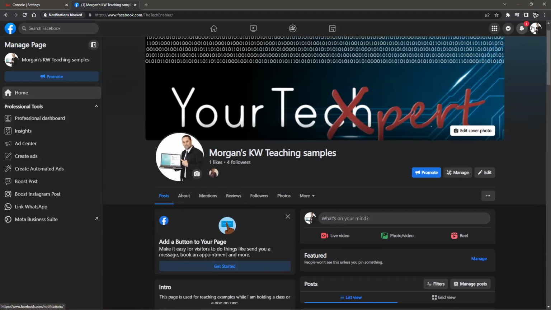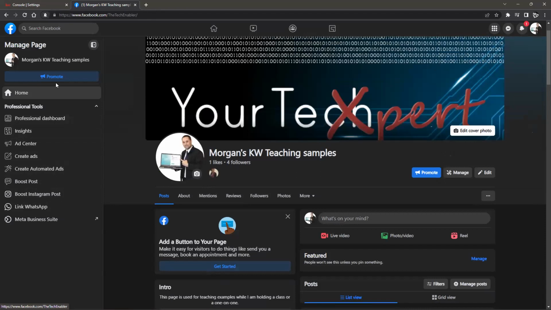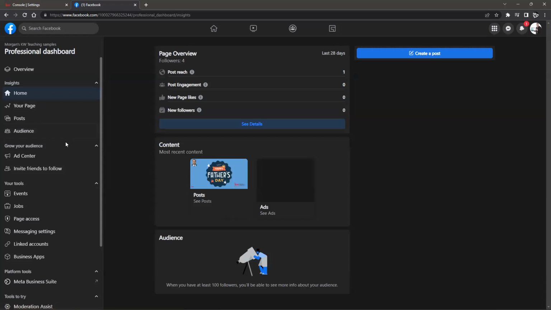When I switch over to my business page, this gives me different options over here on the left-hand side. So as I take a look over here, I can see my professional dashboard, insights, ads, and all these different sections. Let's take a look at insights.